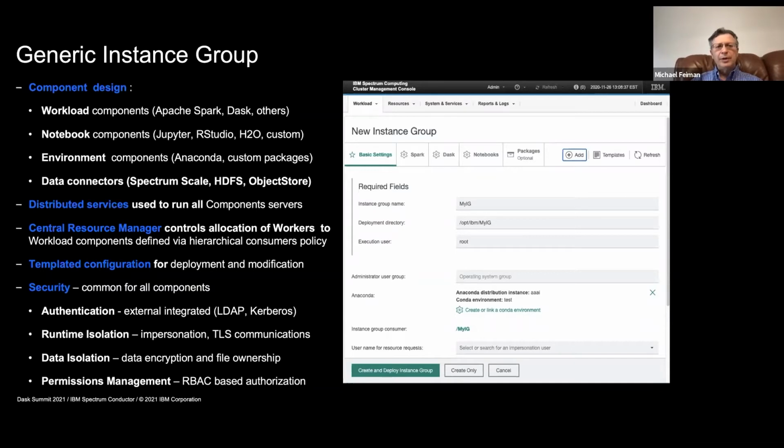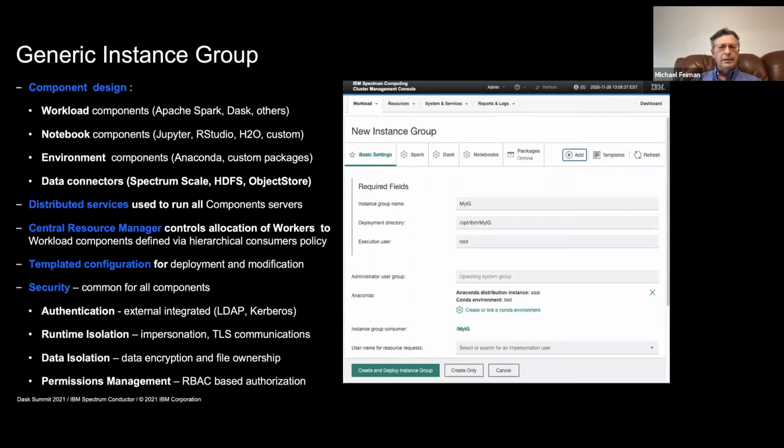Components can be divided into a few different groups: workload components like Spark, Dask, and notebooks like Jupyter or Studio or other interactive custom components; and then the environment, like Anaconda or Conda environments, and connectors to different data sources.